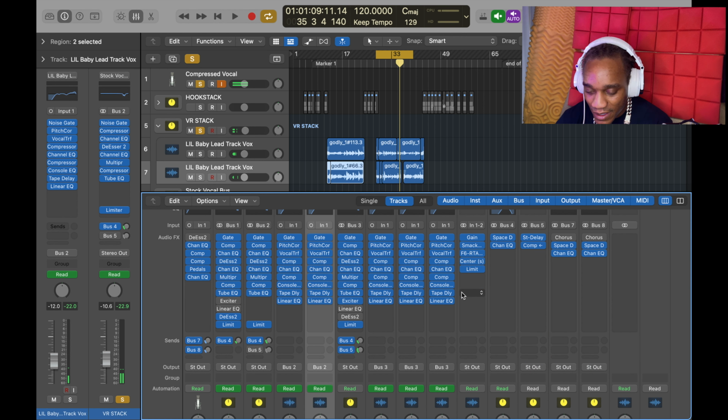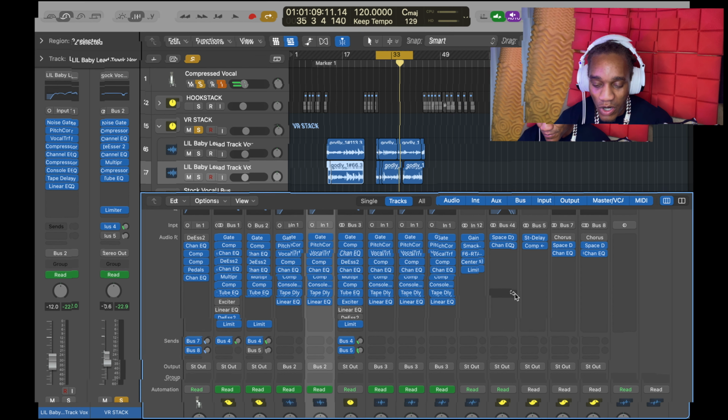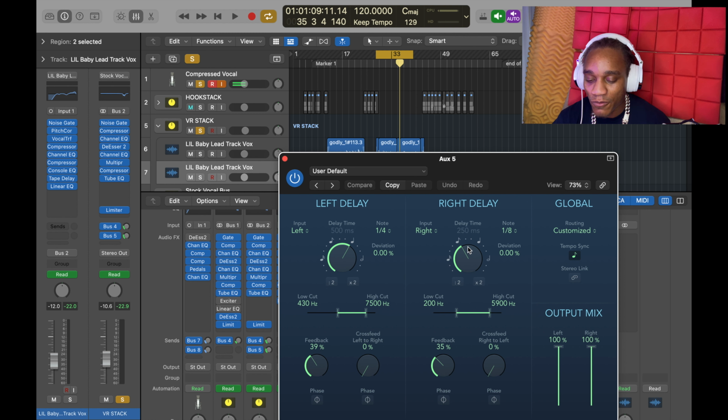See, now we have that lively tone, but at the same time, we have space, but it's not washy. For the delay, we have a left and a right delay, one at a 1/4 note, one at a 1/8 note. We definitely have some low cuts and some high cuts going on here because we don't want these delays washing throughout the whole mix. We want them to stay in their lane and play with the ears as your listeners enjoy your song. You can time these delays out by ear, or you can mathematically time them out. There'll be a video for that as well, so be looking forward to it, and a playlist on our page.